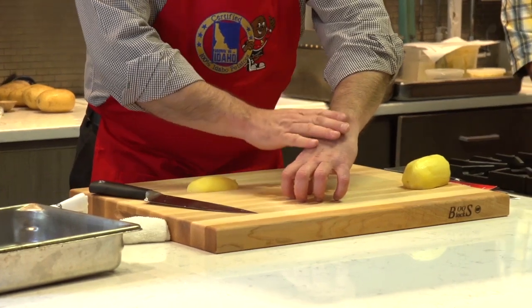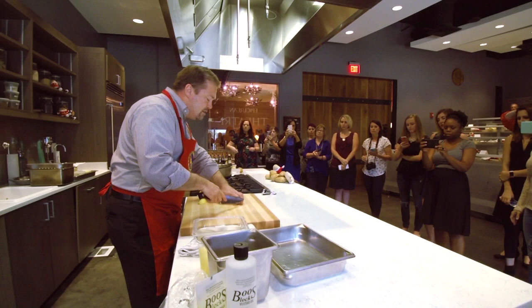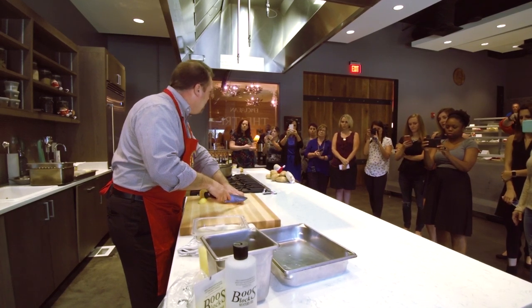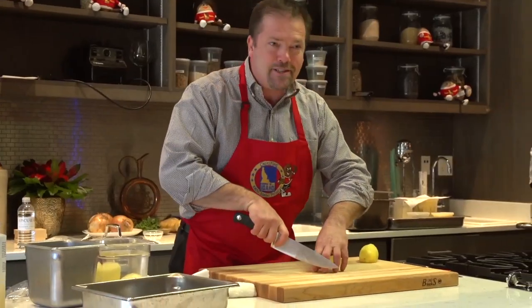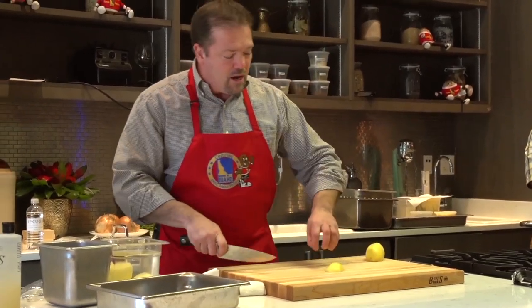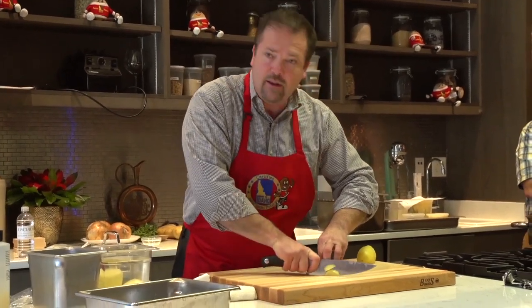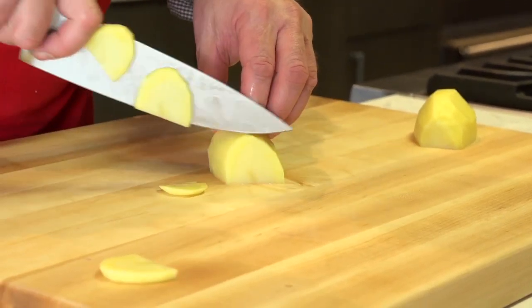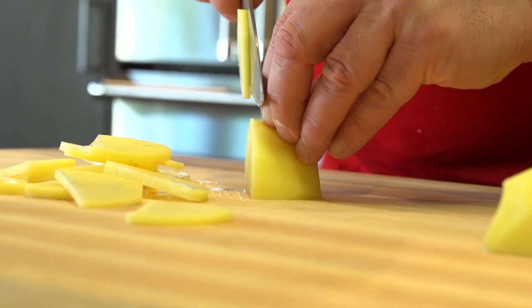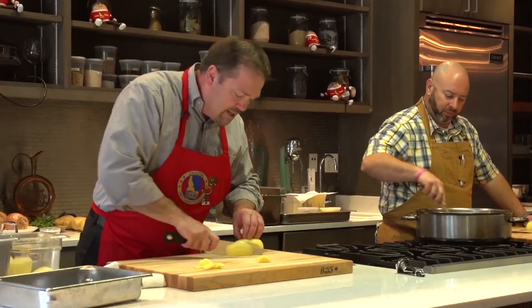notice that my hand is up in the back. The knife is actually touching my finger right here. Technique first, technique. Go slow. And so it goes like this. It goes cut, slide the hand back, cut, slide the hand back, cut, cut, cut, down and forward, down and forward, down and forward.